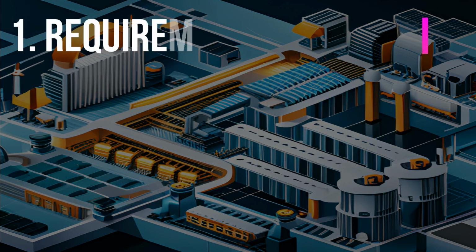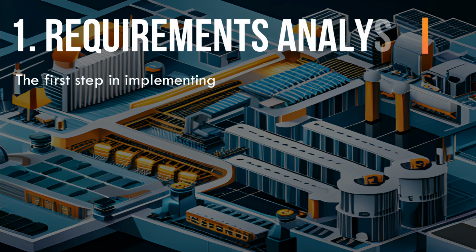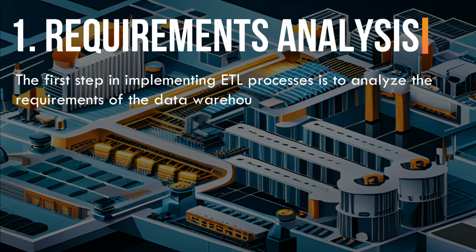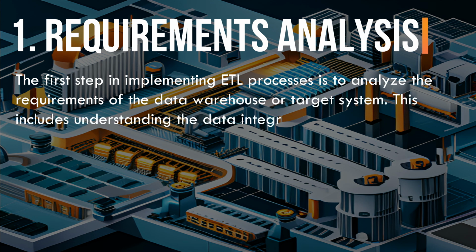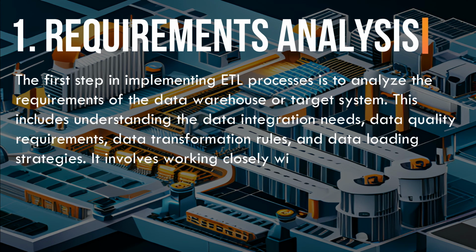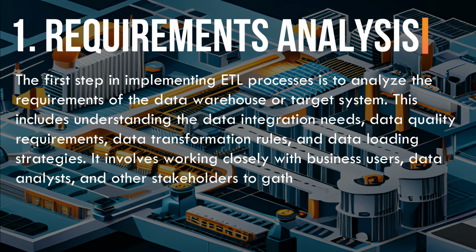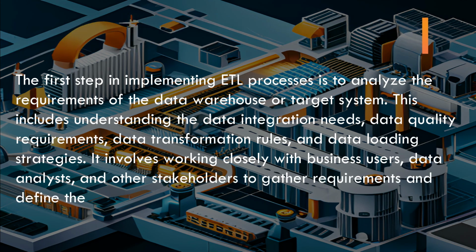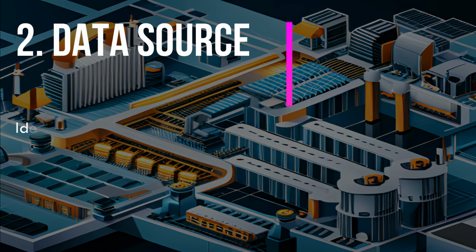1. Requirements analysis. The first step in implementing ETL processes is to analyze the requirements of the data warehouse or target system. This includes understanding the data integration needs, data quality requirements, data transformation rules, and data loading strategies. It involves working closely with business users, data analysts, and other stakeholders to gather requirements and define the scope of the ETL implementation.